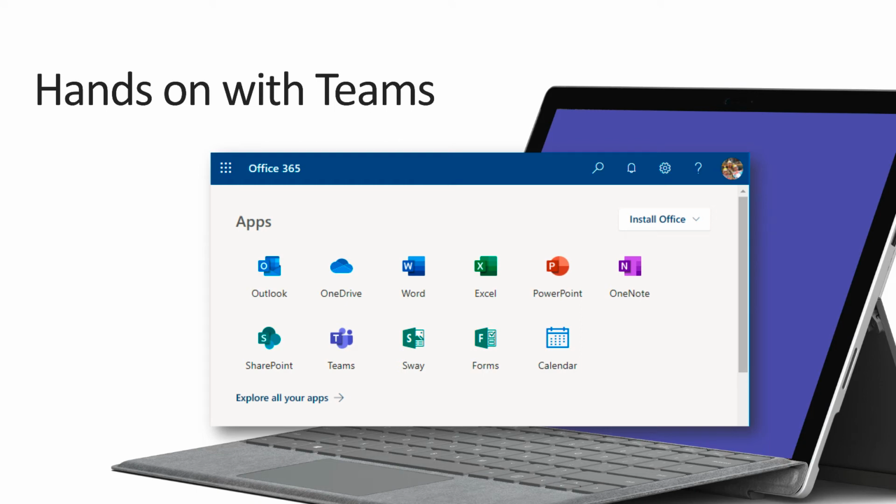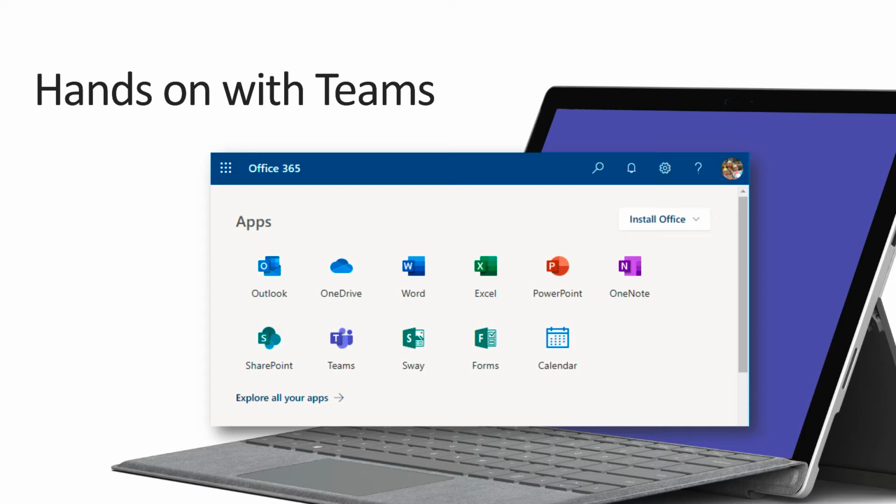Teams does function as a hub for all of your Office 365 apps. So it links with Outlook, it links with Word, Excel, PowerPoint, OneNote. In the Files tab in a team site, you can create Word documents, Excel documents or PowerPoint documents, and you can work collaboratively with others in your team on them.